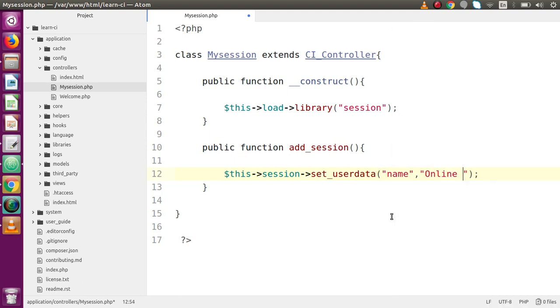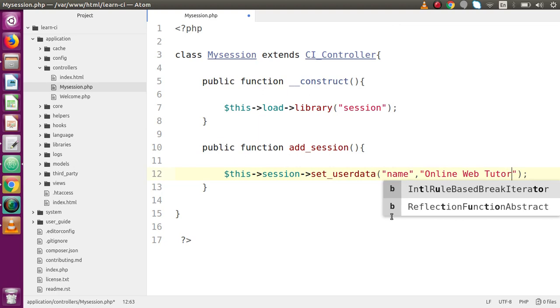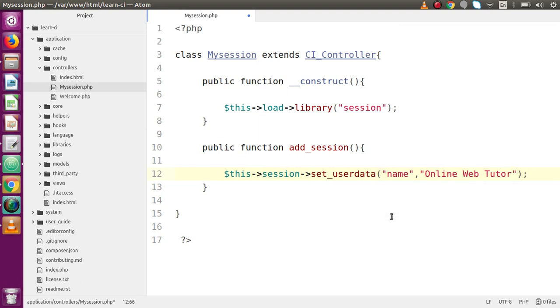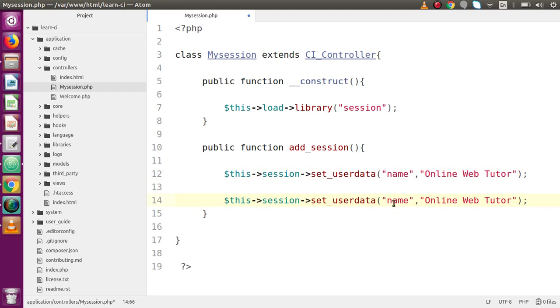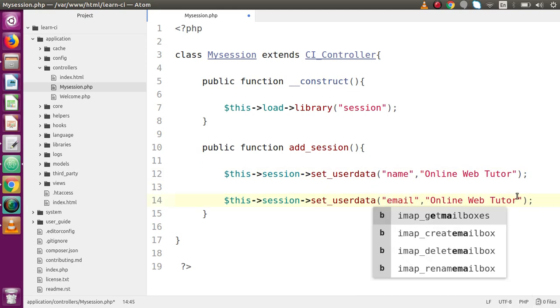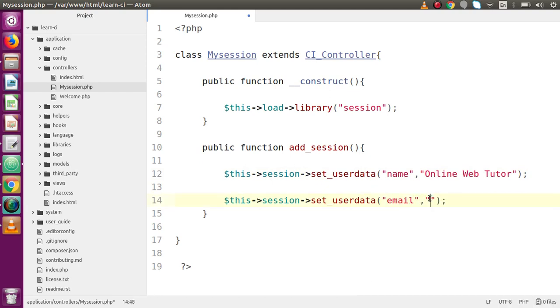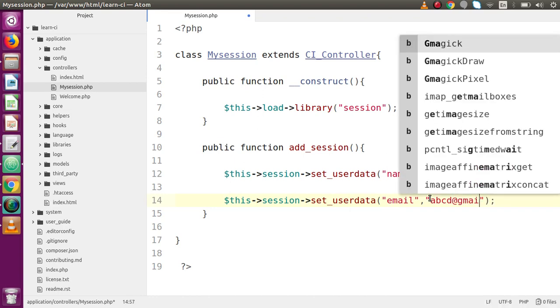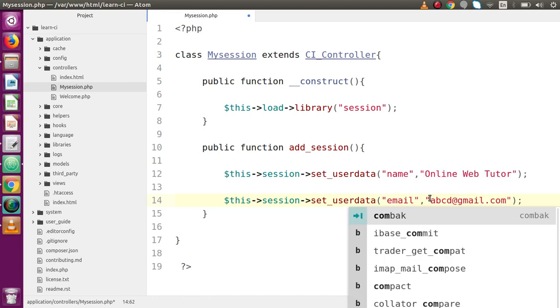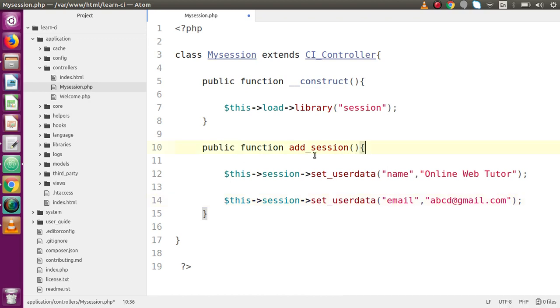So let's say name equal to online Web Tutor. Also if you want to store more than one value, again I'm going to copy and paste it here. Let's say email, abcd@gmail.com. So by writing this add_session method, inside that method we have stored two values inside our session.